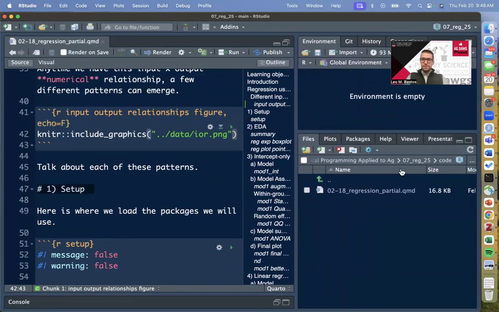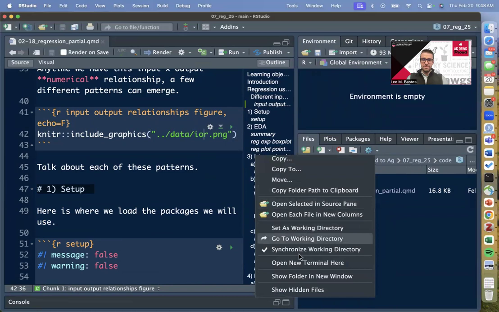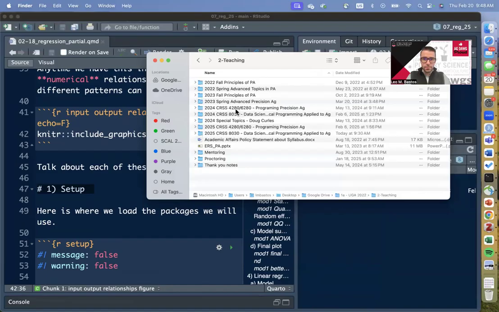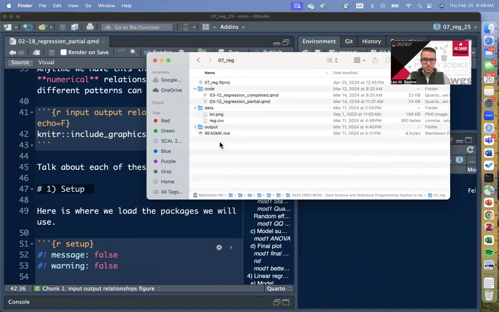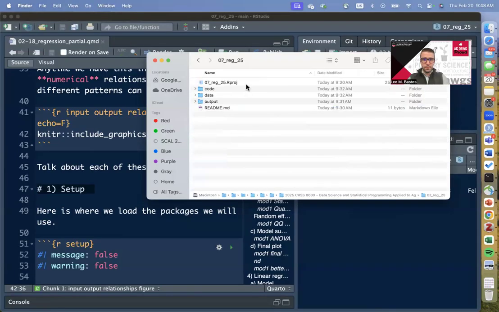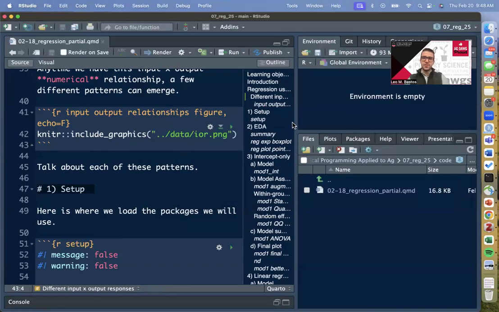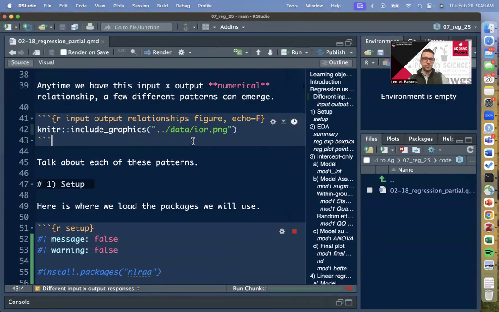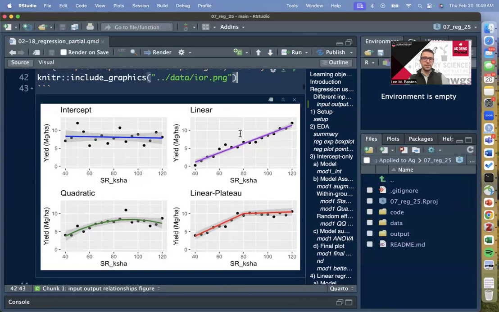I want to show you here a figure that I actually forgot to move into my data folder. So let me do that very quickly, and I'll show you that for us to talk about. Okay, so this is just a figure I can share with you later if you wish. But I'm just bringing that here so we can look at it.